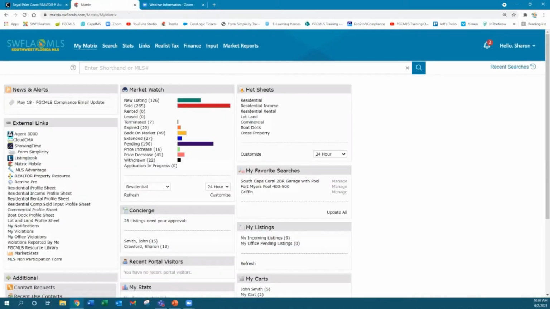Other items, I'll let you know as we come to those things that we won't talk about today, or if we're going to be talking about them in the second part of the class today, which goes from 1 until 2:30. So I'll let you know what class to attend in order to get everything. This, of course, is MLS Basic 101, so it's really just half of the MLS Basic class.